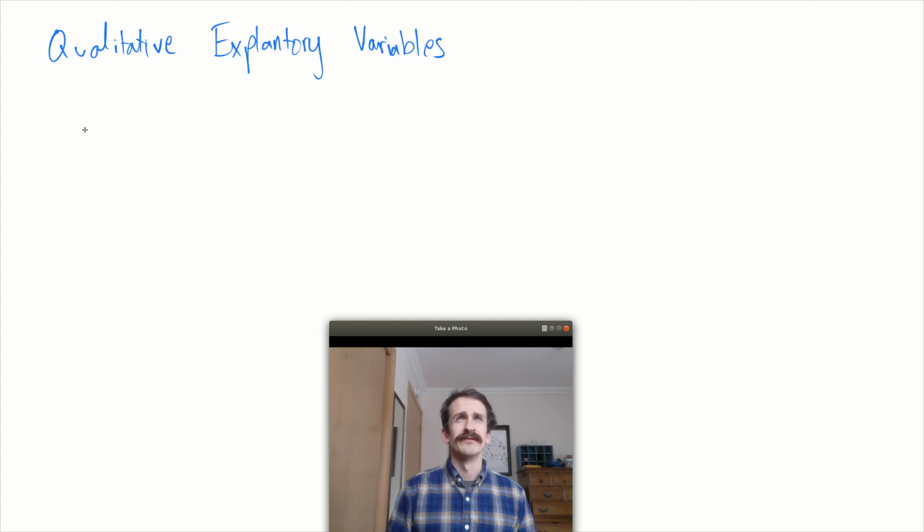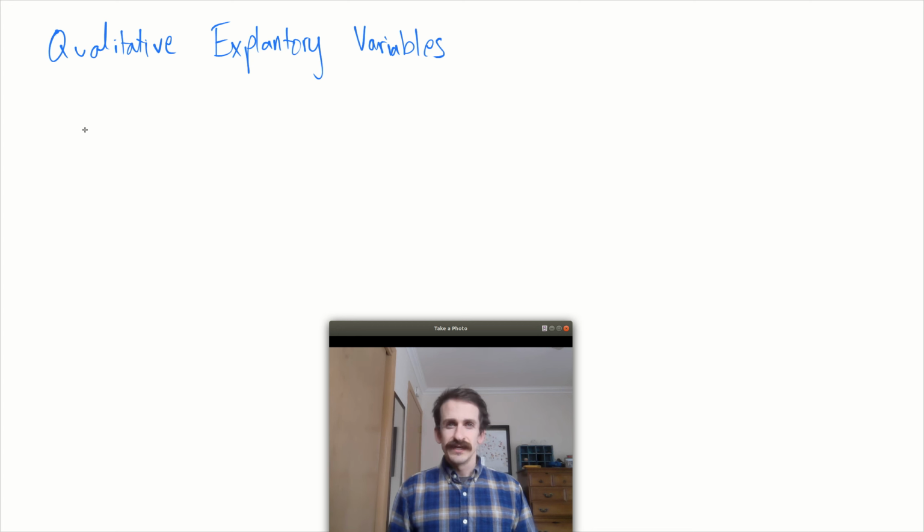Next, we'll be talking about qualitative explanatory variables. This corresponds to chapter 6 in the textbook. And this chapter is one that I like the most because I think it's so interesting. And for me, it was kind of a big epiphany. And I think it's the chapter that starts to tie together everything we've been learning with regression with all the things that we learned about in ANOVA.